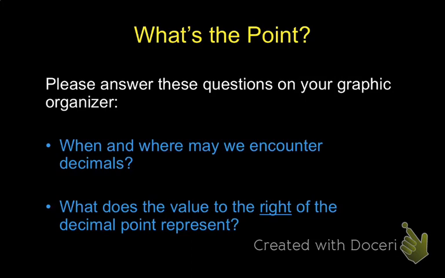All right, welcome back. I hope that you have some ideas for where you may see these decimals in real life. This second question, what does the value to the right of the decimal point represent? The value to the right of the decimal represents the part that we have left over, the part of the whole, the fraction, the portion of what we have of a whole number left in our answer.